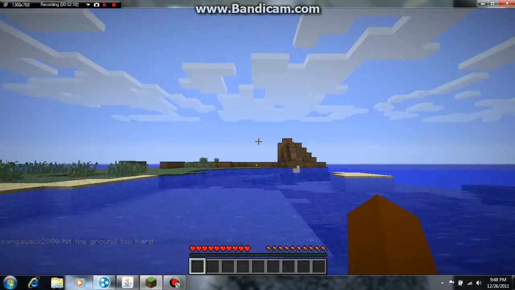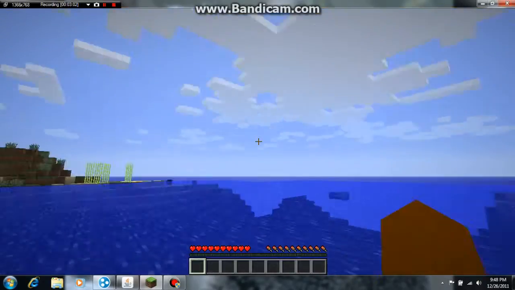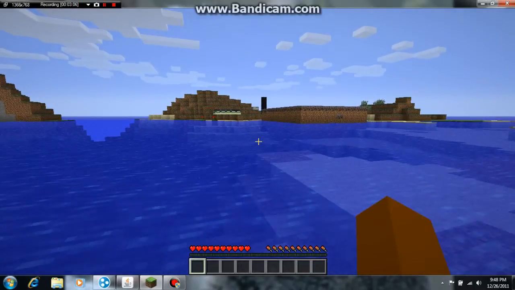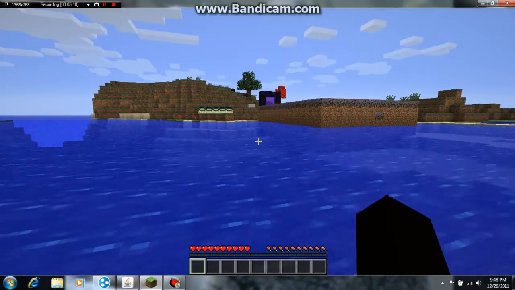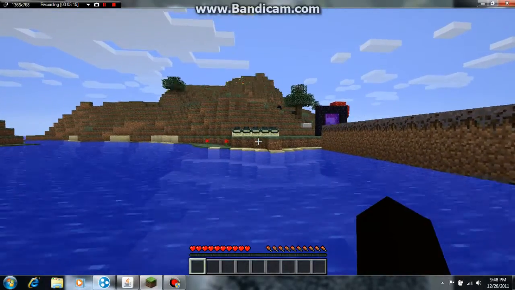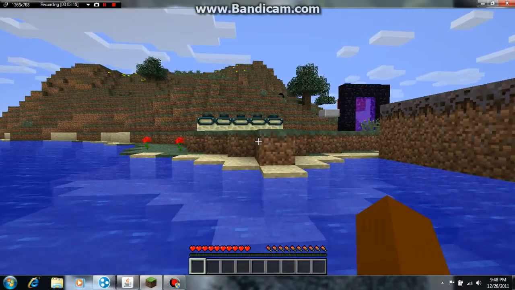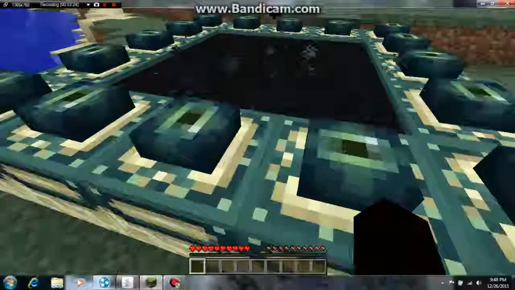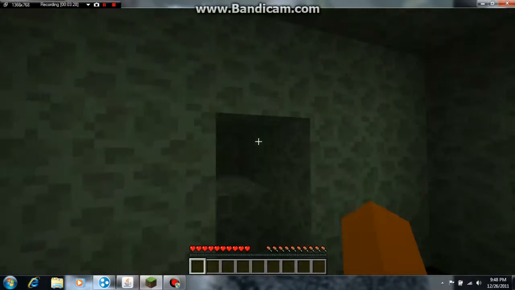Oh, where's that? Where is this at? I have no idea where I'm supposed to be going. Oh, there it is. My mushroom farm, or whatever it's called. Yes, I used creative mode for that. So, yeah, that's the first time I've ever killed the end dragon. Hope you enjoyed. Found the way to get back out of the end.